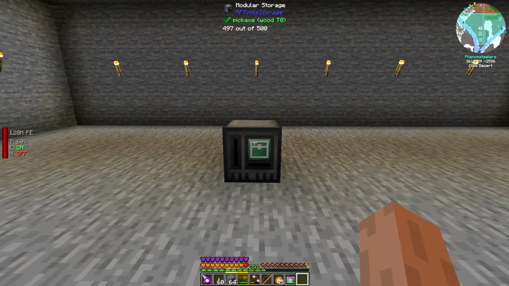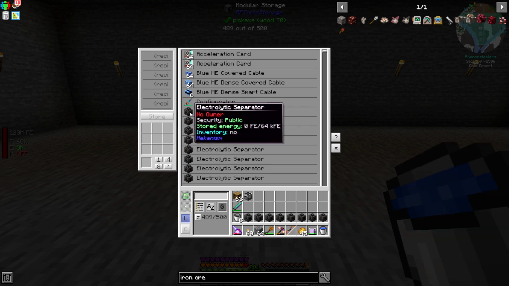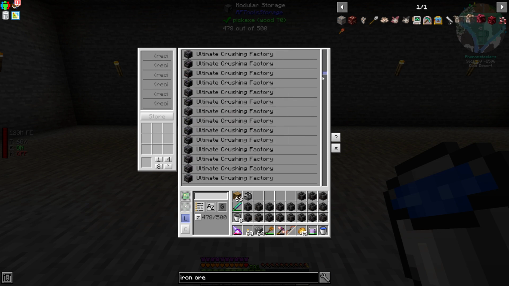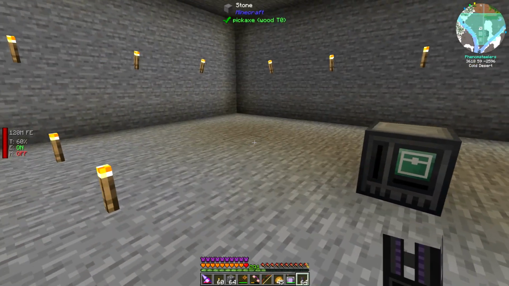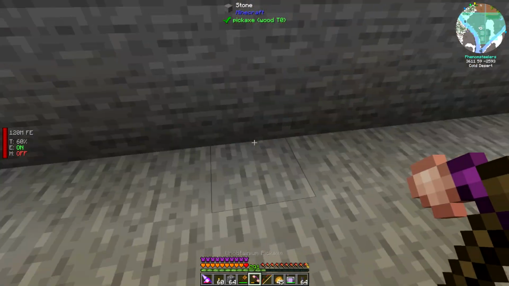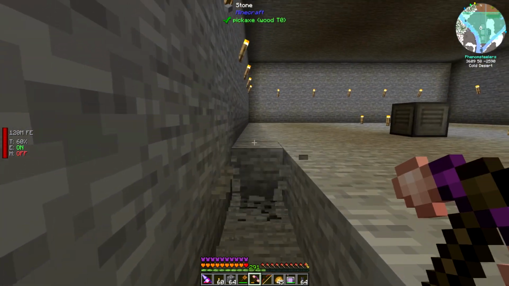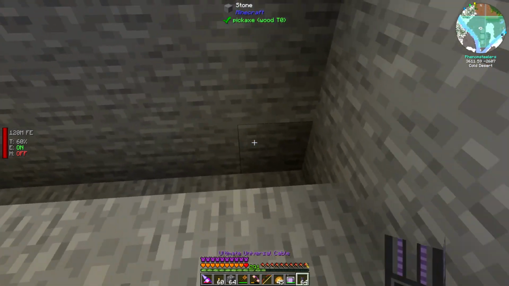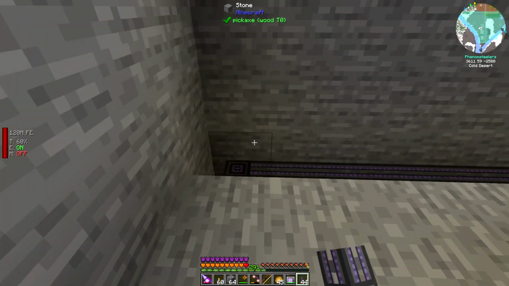So the first thing I need to set up is some electrolytic separators with water. So let's go ahead and grab a bunch of these things. I'm not sure how many I want to grab, but I also want to grab some energy cables. So let's grab some of the ultimate, I'm not sure exactly where that is, universal cable here. Let's set these down first, and then we can worry about configuring them. So let's set up basically a row of these in the back of the basement here. And these will be to make the oxygen. The electrolytic separator works through separating water into hydrogen and oxygen, just like in real life. So that's what I'm going to set down first.